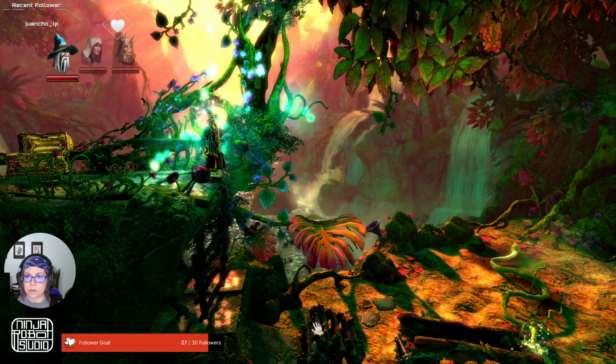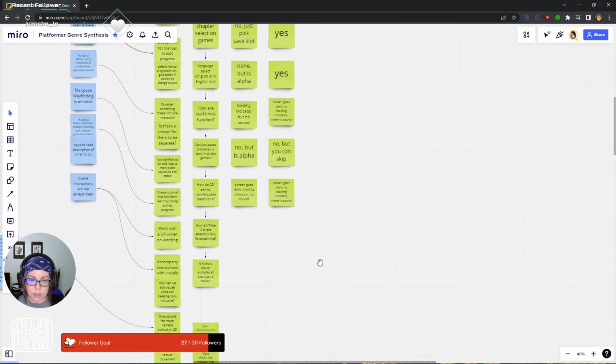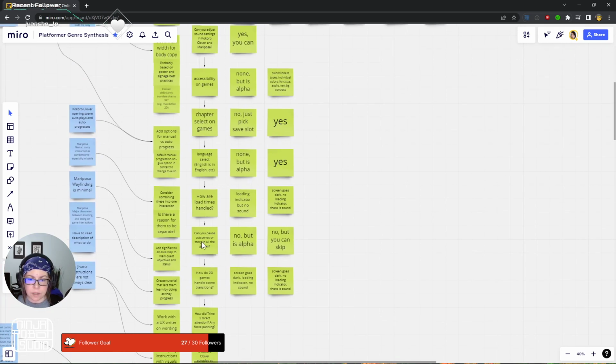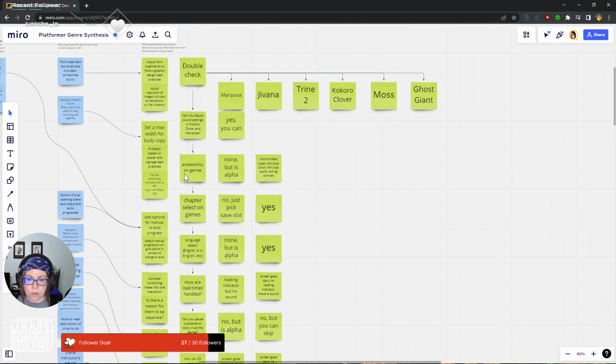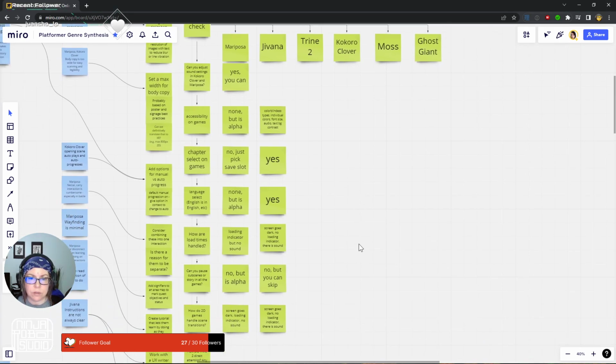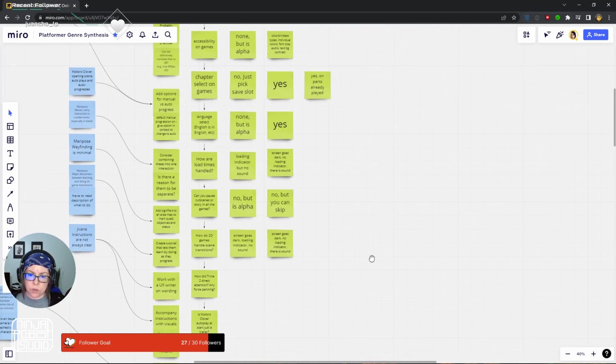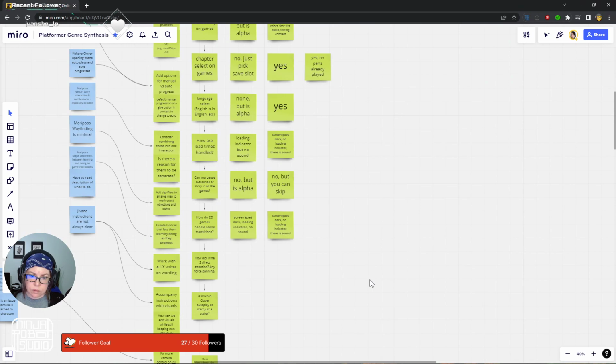So let's see. Can you adjust accessibility? So I need to check accessibility and directing attention. Can you pause or play cutscenes? Chapter select. Let's see. Choose restart level. So yes, you can do chapter select on things you've already played. Okay. So no spoilers. Yes on parts already played. Okay. Can you pause cutscenes?